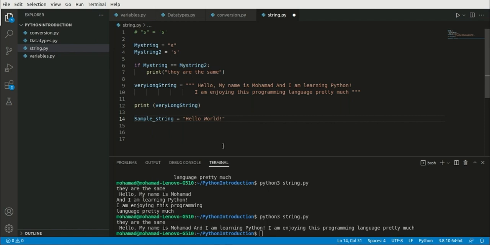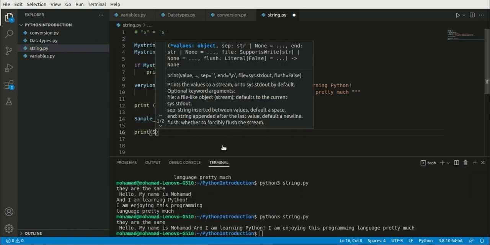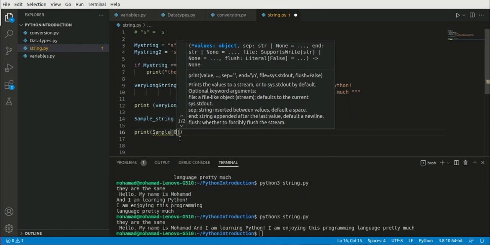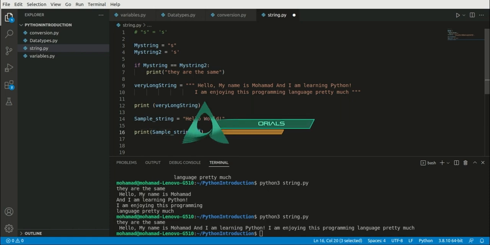So the thing you need to do is to print sample, and here we use these attributes related to arrays. So here we have sample string, and we want to get the very first letter from it, and this is one of the attributes of arrays, which we're going to cover later in this tutorial.